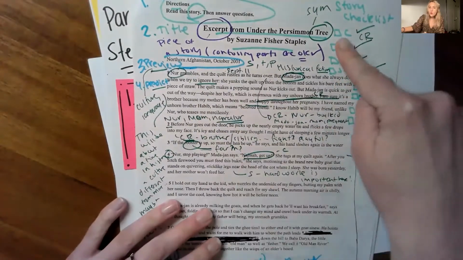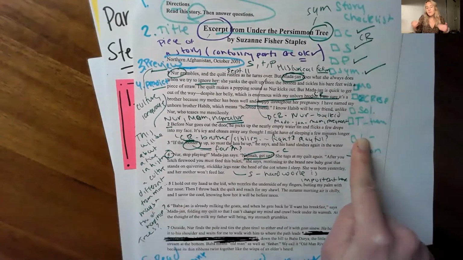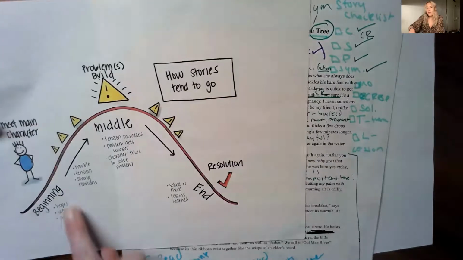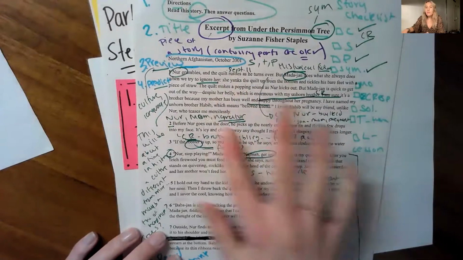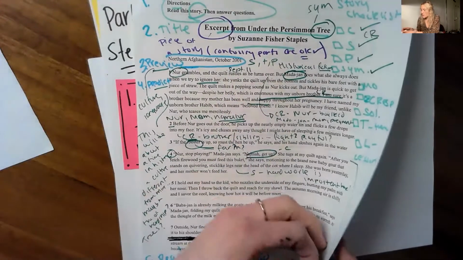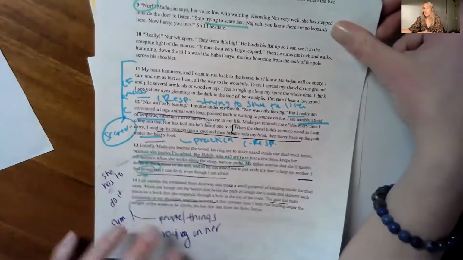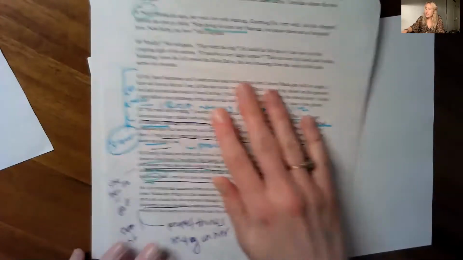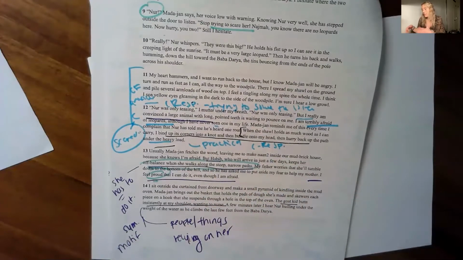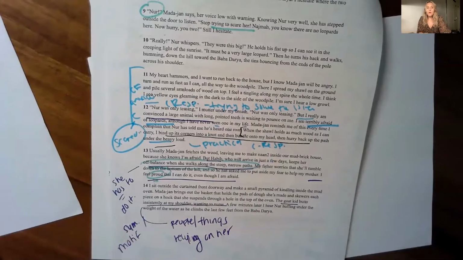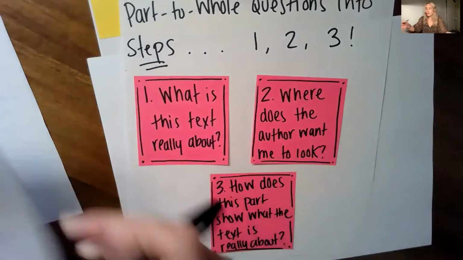I love using my coding tool, all the story elements, because it clues me in on things that might feel important, how things are building and connecting. Okay, so we have this family that's in this rural place. This main character has some really important roles in her family. She gets scared, but she does her work anyway, I remember over here. And she does this to help out her mother and the rest of her family. Okay, so a couple ways it could go. Possible answers to this question. What is the text really about?